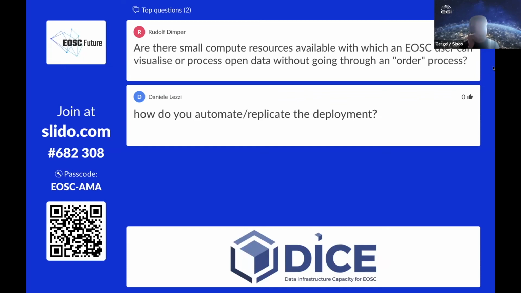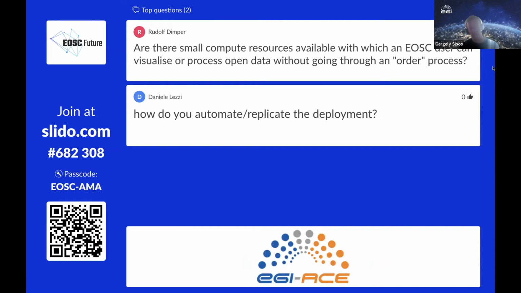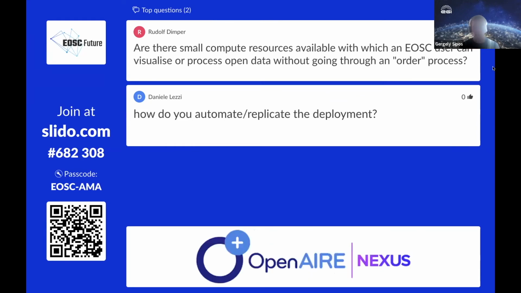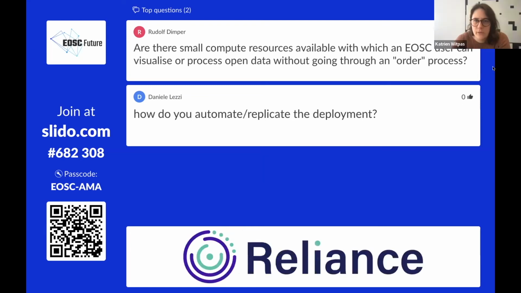So even for a small capacity playground, there is a relatively easy and painless authorization, but it causes a bit of delay in getting access. However, there are playgrounds available that are as easy and painless as possible. EGI notebooks is just one example. Another is, for example, the PRACE startup allocation, which has a similar purpose: before you get full access to big machines, you have a playground to try out your computing. I don't know whether that answers your question, Rudolf. If not, feel free to unmute and follow up.